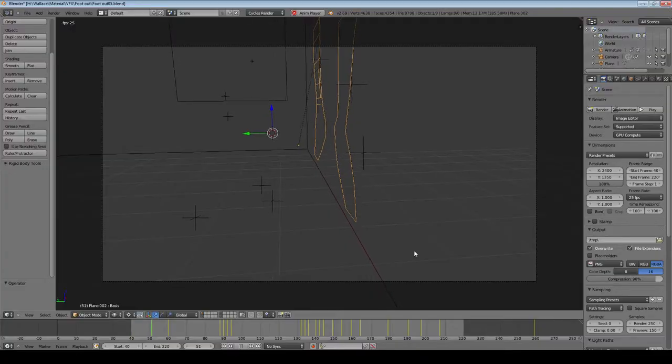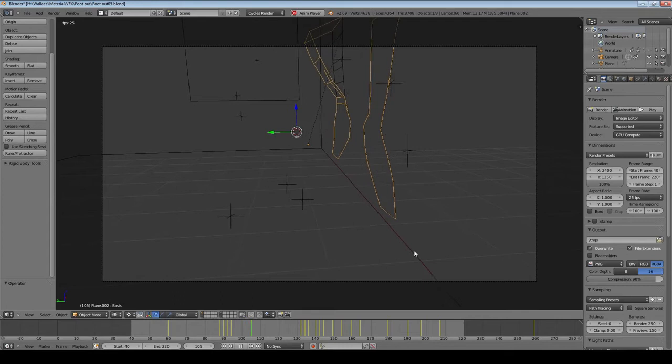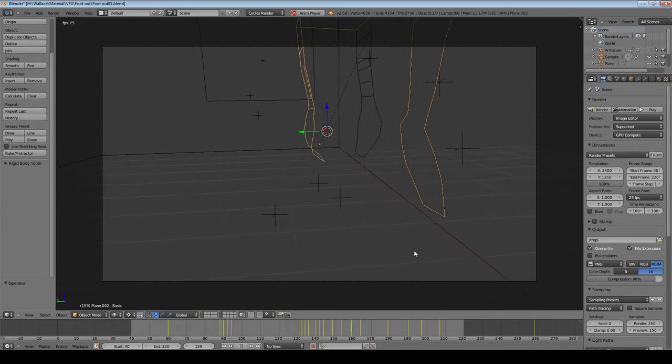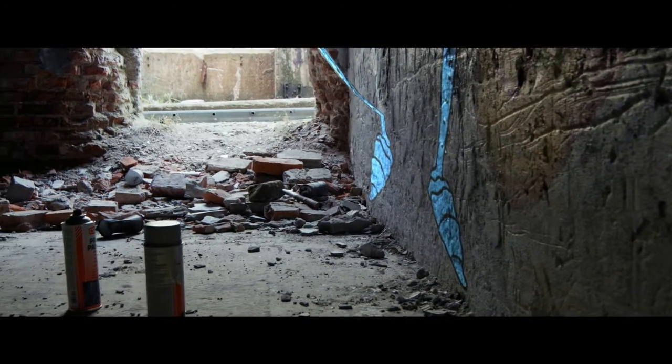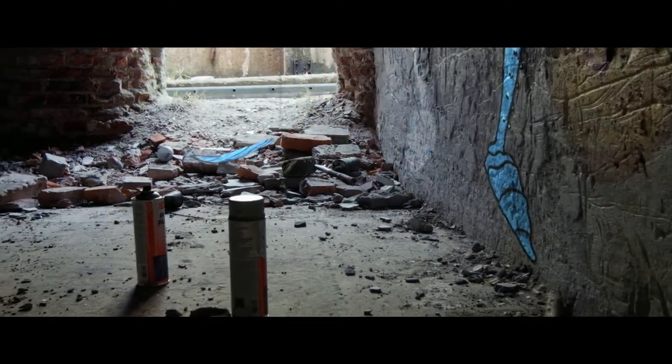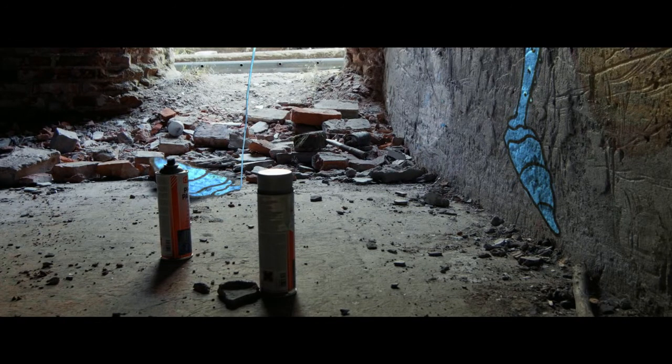I animated the individual vertices here as well because I didn't know how to make it look like the legs were sticking to the wall if they use some kind of bone rig, which is how you usually animate characters in 3D software. I still have a lot to learn in Blender.